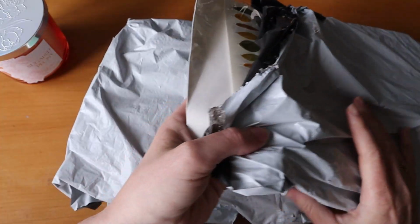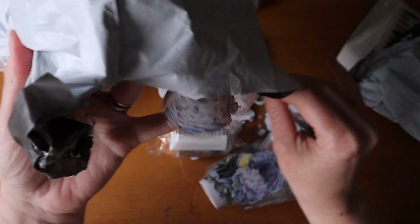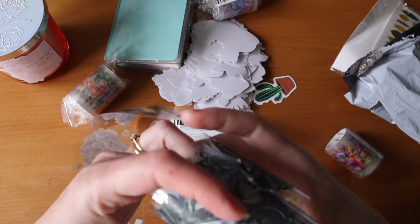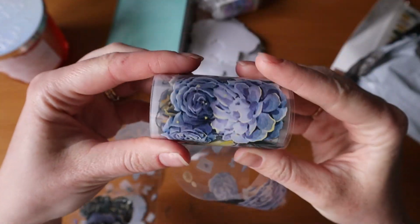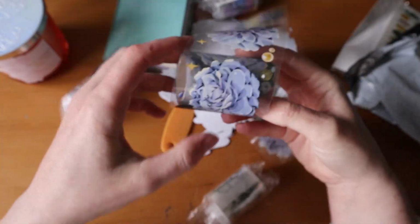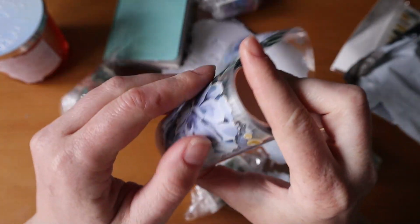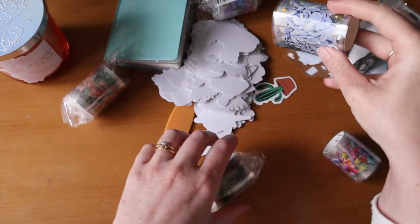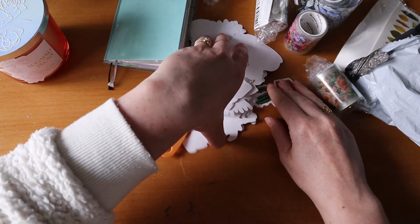I've got two fairly decent sized bags here. I'll get this all out of the bag. So this is the first bag. This one arrived about a week and a half ago, which is why I've already been into this washi tape. Because quite frankly, I couldn't wait. I was just like, I need to get into this, it's so pretty. But we'll go through a proper review of the washi tape later. So let me just put those away.